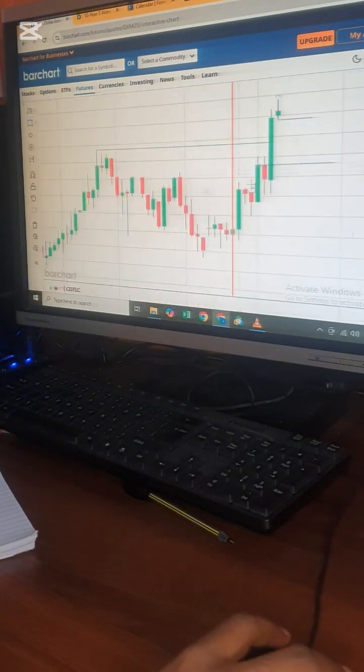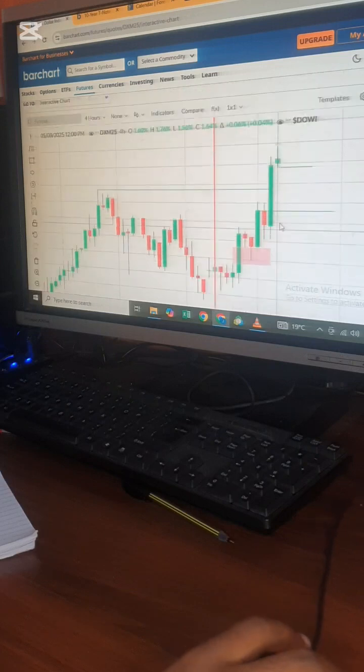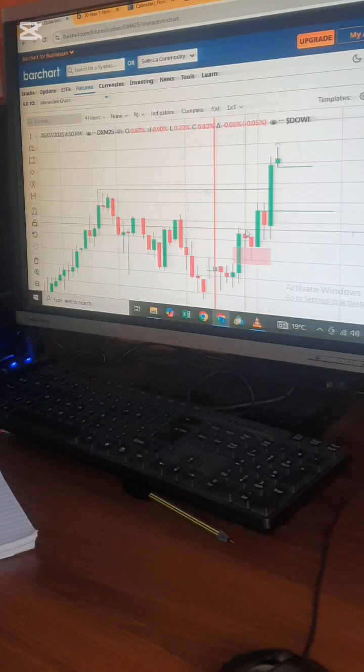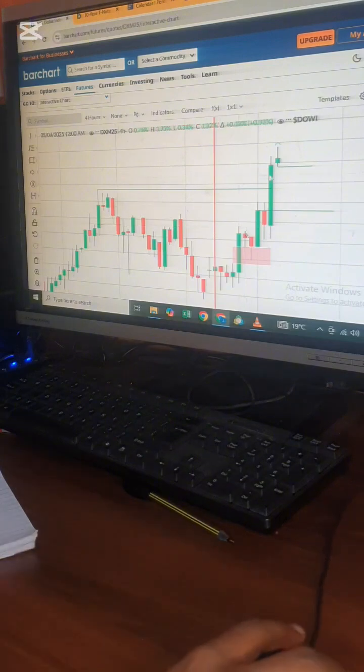I'm telling you that the fair value gap is more important for you to learn. Let me just remove this. So the fair value gap, as I can tell you, is a gap between two candles. It consists of 3 candles. The center one must be larger than the space between each. So between the first candle and the third candle, there must be a space in between. So for it to be a space, the second, middle candle must be bigger than the rest. So as you can see here, this is a fair value gap.